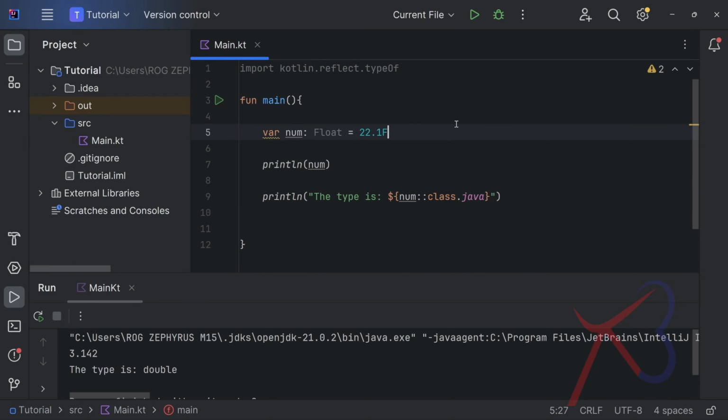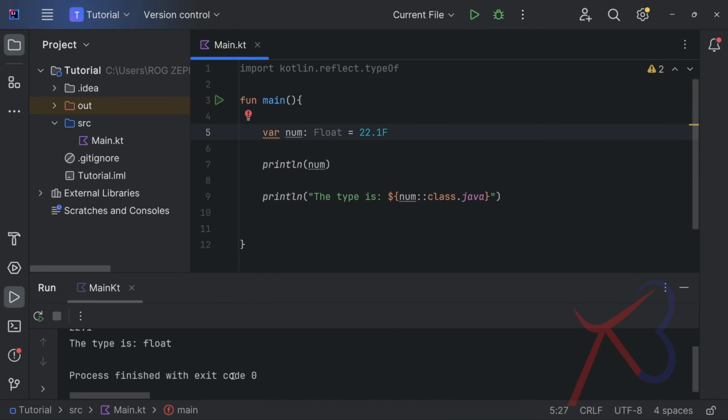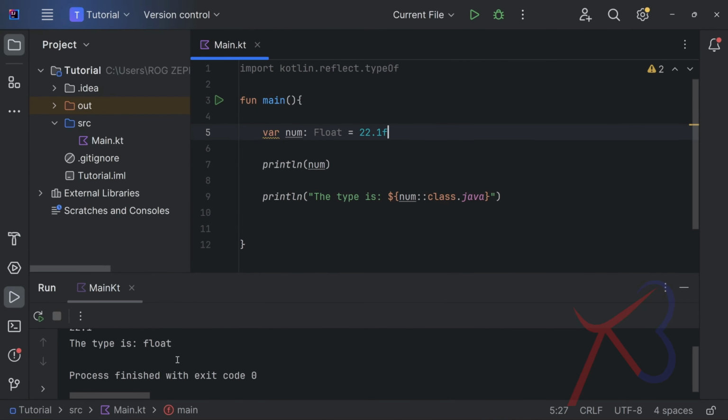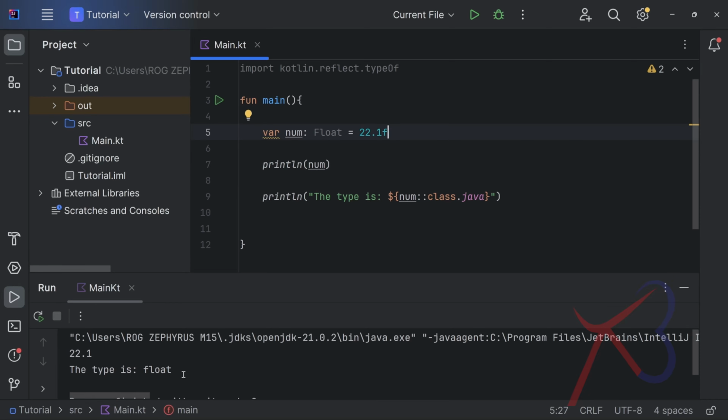You're telling us that this is a float. So let's run this and see what we have. 22.1, all right? Let me change it to a small letter. 22.1, right? So you're saying this is a float.